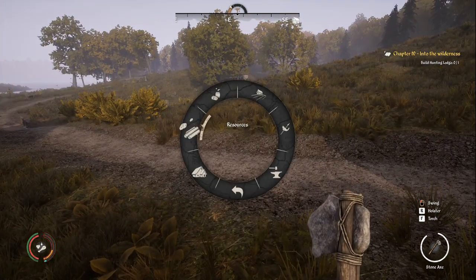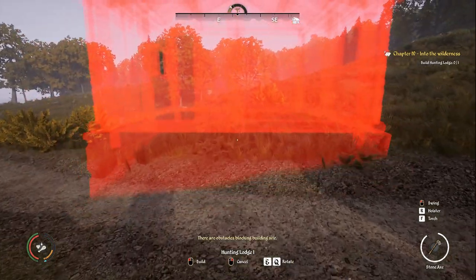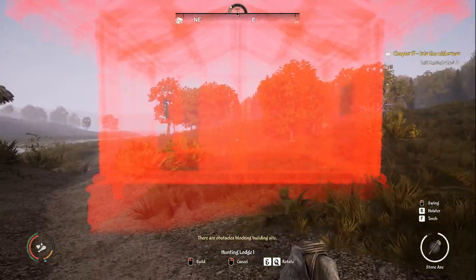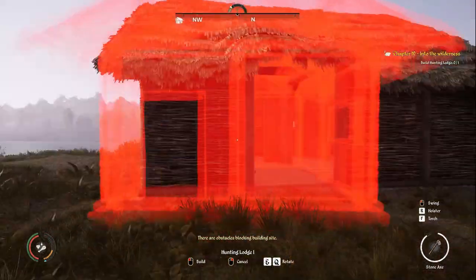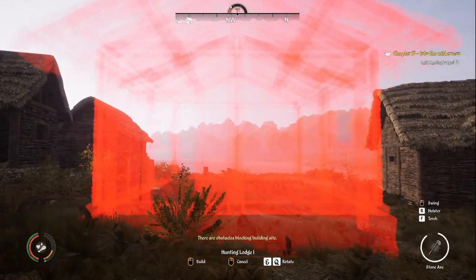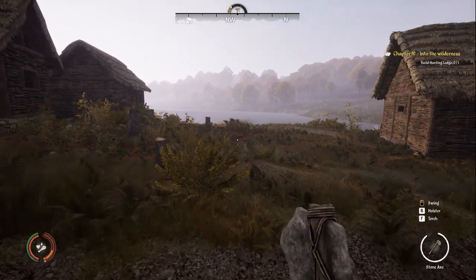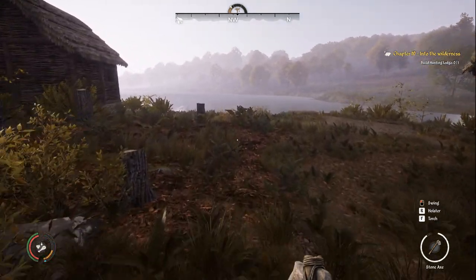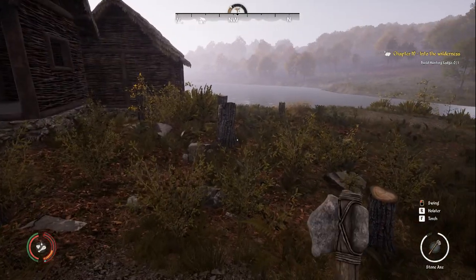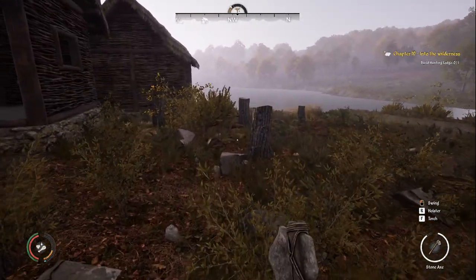Okay, let's see if we can build this hunting lodge. Ooh, I can build now. Yes. Okay, I can put my hunting lodge right here. Let me look. Do I want my gardens blocked where I gotta go around and get to them? I would like to put it on these stumps. It'll be right by the workshop.